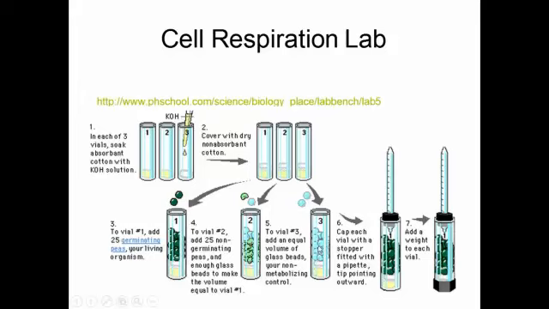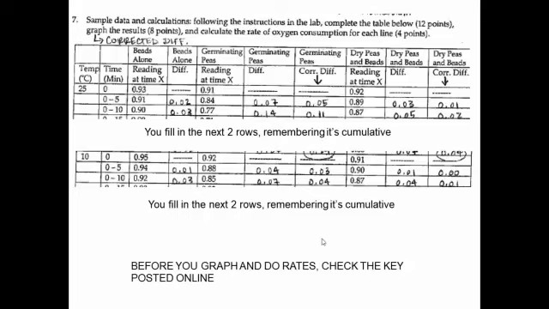The little air spaces in between them will represent changes not due to metabolism, not due to oxygen consumption. And so we want to be able to subtract that out. Those are just changes in gas pressure because of temperature changes, or changes in gas volume because of temperature and pressure changes. So hopefully just that little intro will help you when you're doing the pre-lab understand what this table is, because it is a bit confusing.